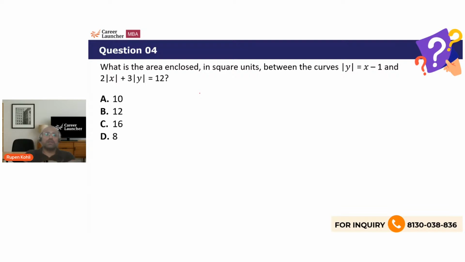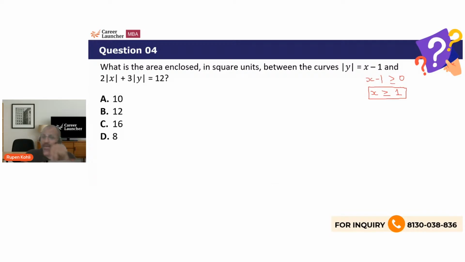All right. So mod y equals x minus 1 means mod is never negative. Can I say for this graph, this expression x minus 1 can never be negative, because we have mod y equal to this, mod y must be positive. So x minus 1 must be greater than or equal to 0. So x is greater than or equal to 1. So this graph will only be defined for values of x 1 and more, not before that. So this graph is a restricted graph, only working in the domain of x being 1 or more.